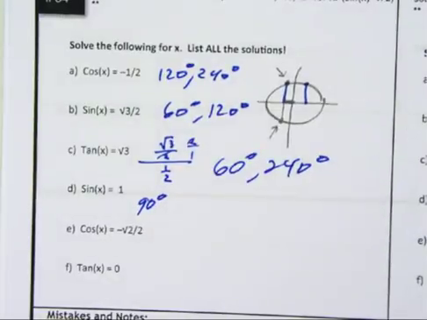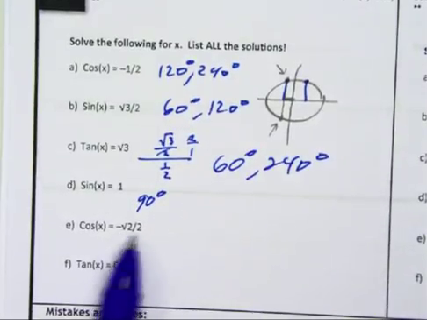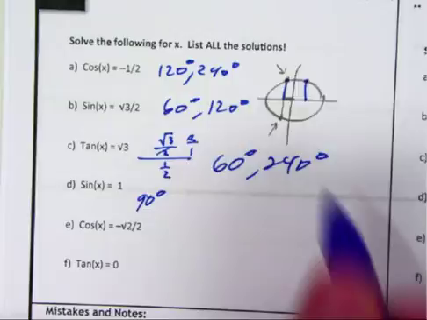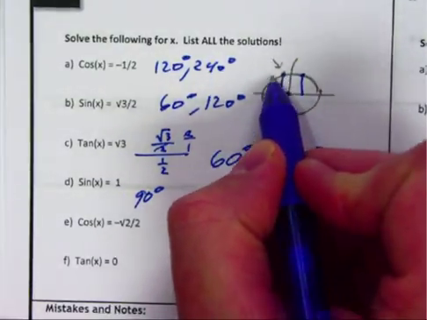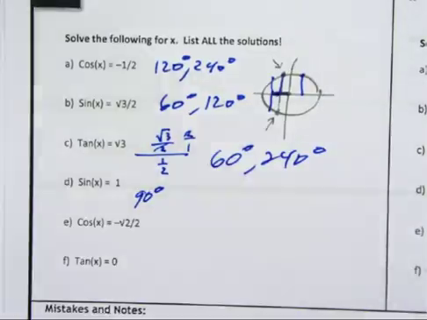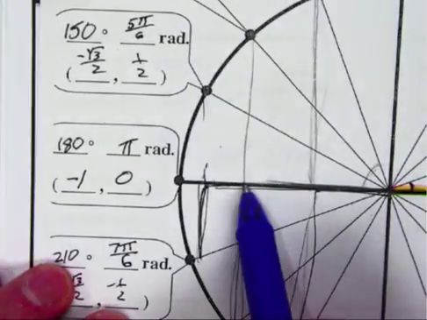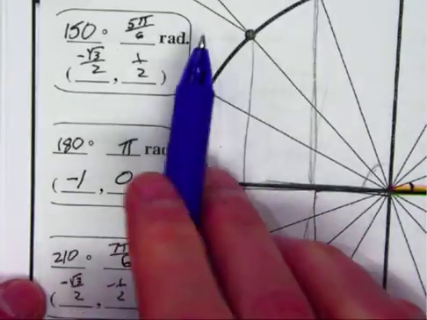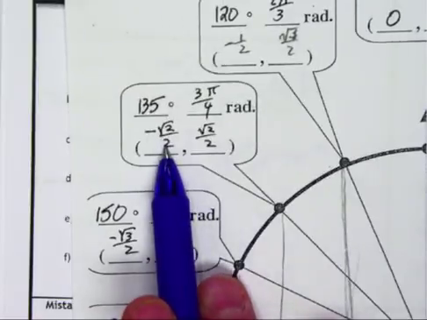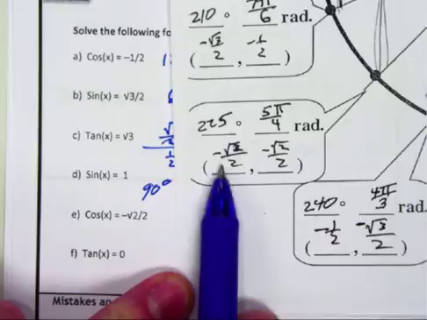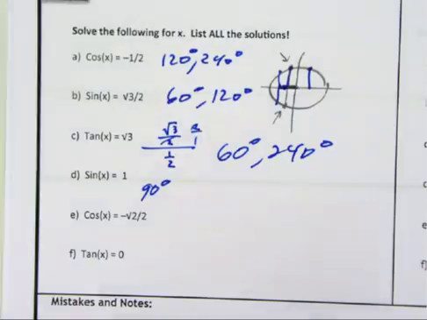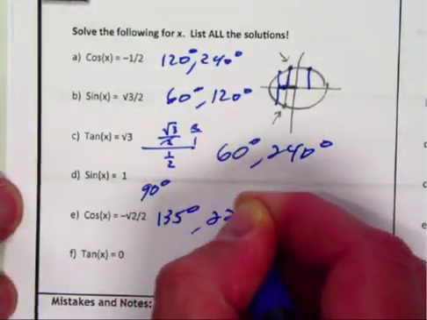Okay, and then you just keep going through it and trying to find it. So here is one square root of 2 over 2. Those are both medium lengths, but it has to be negative. So I want to be back over here, a medium length distance. And then that's going to be this one and this one. So if I look at my unit circle back a square root of 2 over 2, so that would be this one here. Back a square root of 2 over 2. So that's 135. And then down here is back a square root of 2 over 2 as well as 225. So that's 135 and 225.